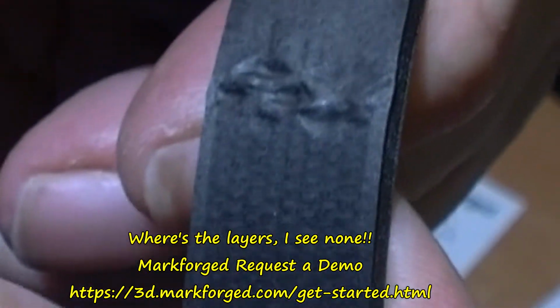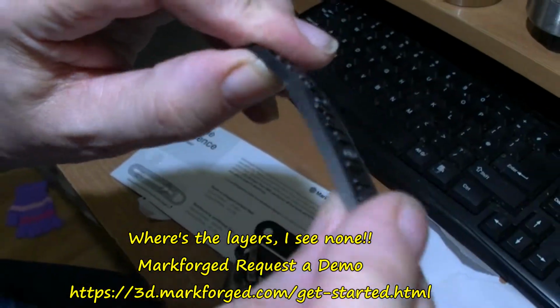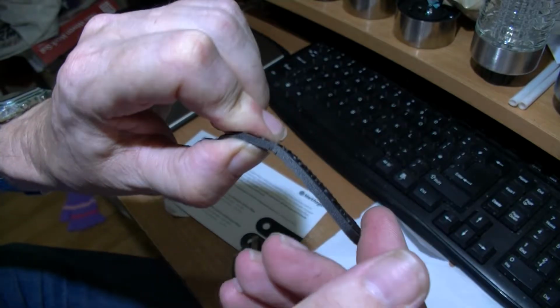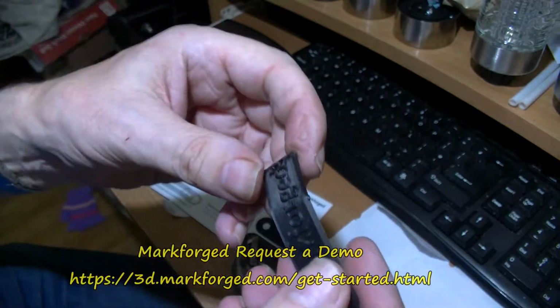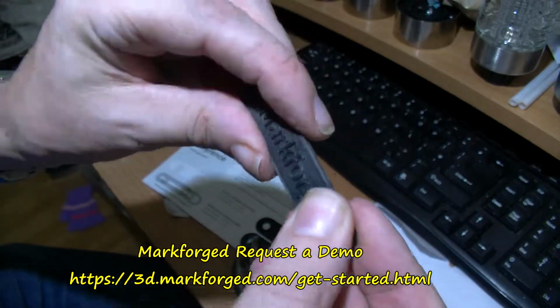As I say, it seems like you can see the infill when I straighten it out. Well, obviously that part now is going to bend before any other part bends. But as I say, I was expecting some actual filament to be able to print it out.